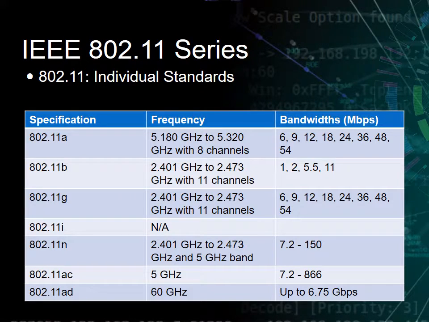This is a table of the different 802.11 standards that are out there. As previously stated, 802.11 started with 11b, but then 11a, which came out shortly after, used a different frequency range up in the 5.18 gigahertz range. The next generation after that, 11g, went back down to the 2.4 gigahertz range. What was interesting was that in 11n, they combined the 2.4 and the 5 gigahertz ranges to get better bandwidth and coverage. And in the coming generations of AC and AD, we're going to see higher bandwidth because we're going to be using higher frequency ranges.